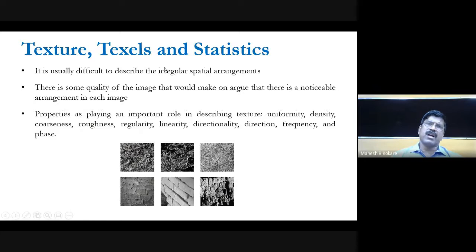Now we'll see what are the ways with which we can do the analysis of texture patterns. It is usually difficult to describe the irregular spatial arrangement of textures, and there is some quality of the image that would make one argue that there is a noticeable arrangement in each image.